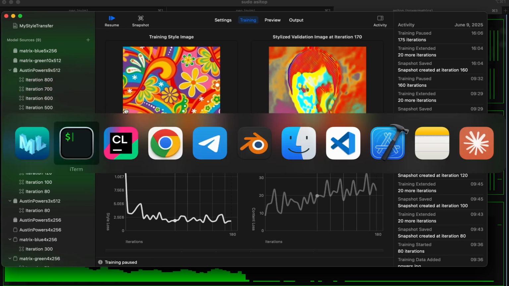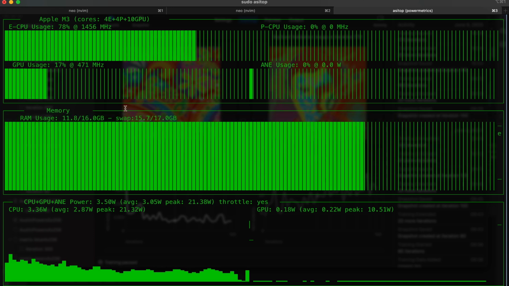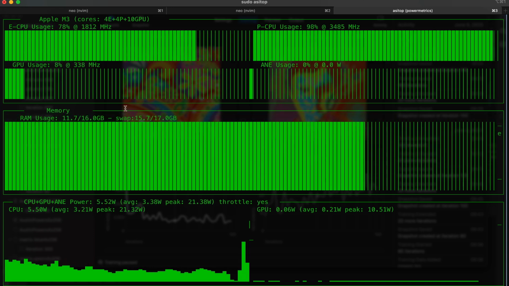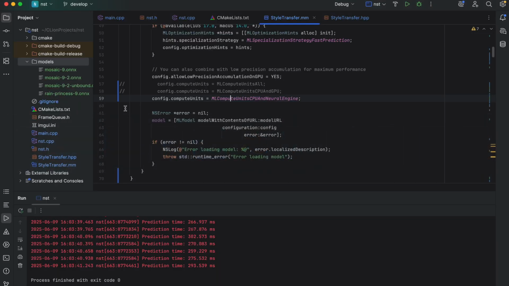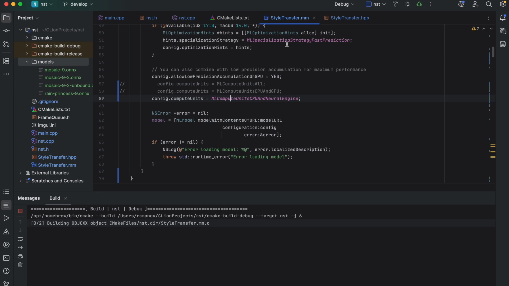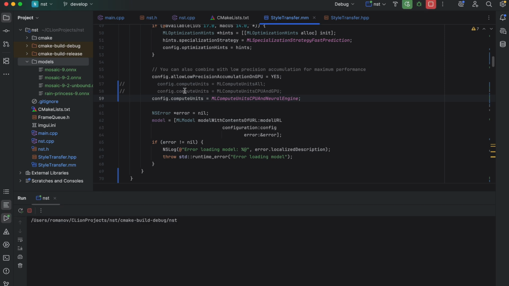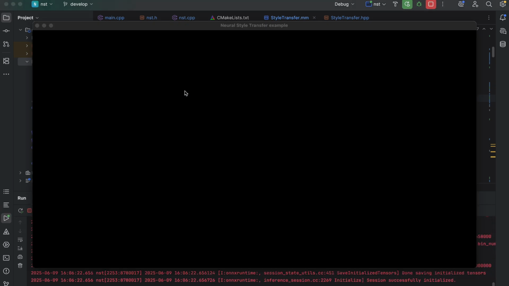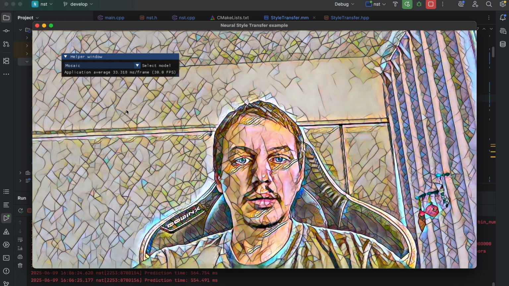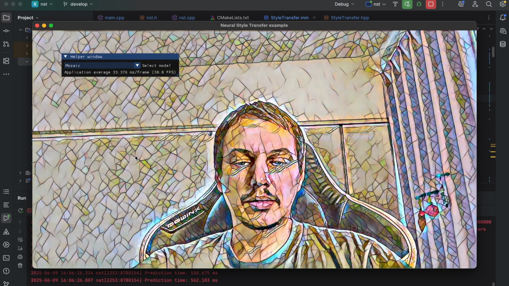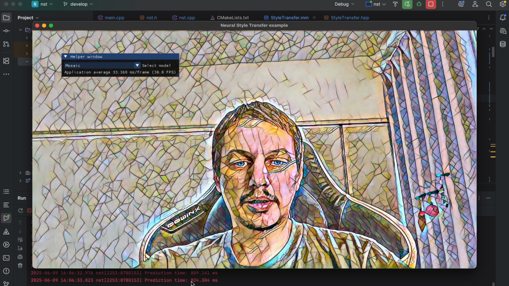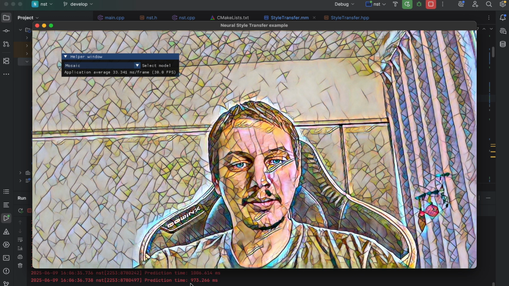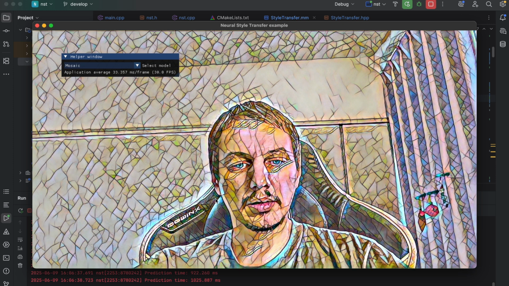Okay, paused. The graphs get a little better. Let's try that. You see the prediction time got much higher, like 1 second, even 2 seconds. Okay, the average is maybe 800, 900 milliseconds.